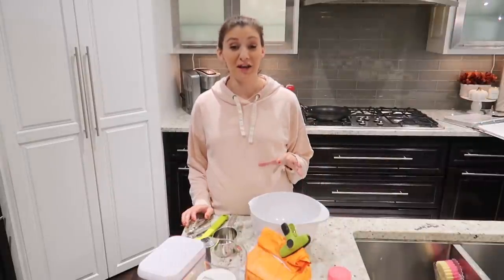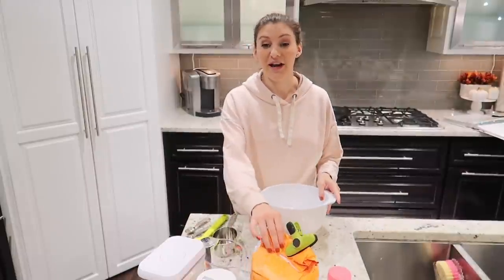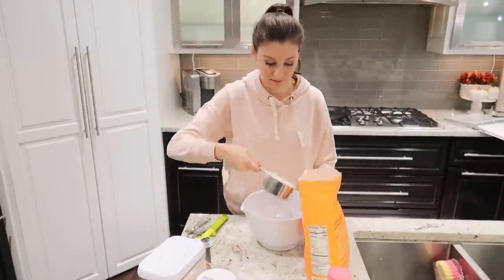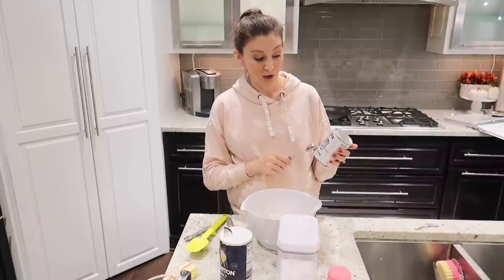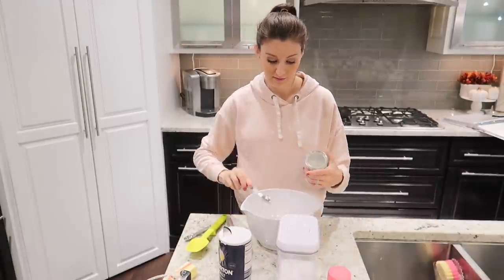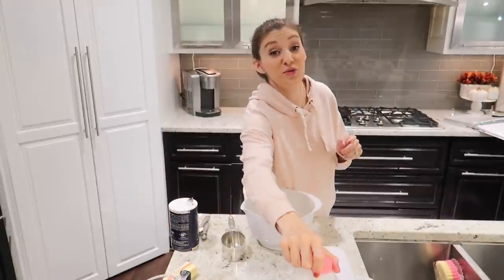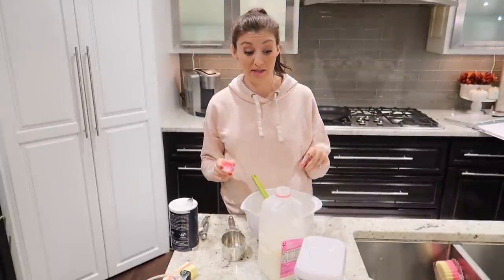For this next recipe I'm going to make chunky monkey pancakes. They're going to be a little bit of an indulgence, but I'm going to try using some whole wheat flour — there's going to be chocolate chips, bananas, and you can add nuts if you want. I'm doing a double recipe, starting with two cups of flour, four teaspoons of baking powder, two teaspoons of baking soda, and half a teaspoon of salt. Then I'm adding a cup and a half of milk, six tablespoons of melted butter, and four eggs.